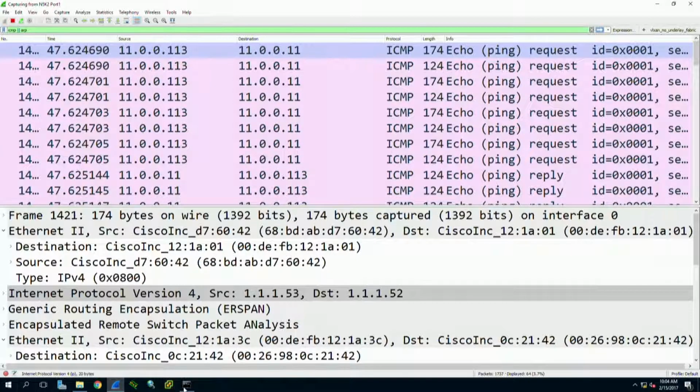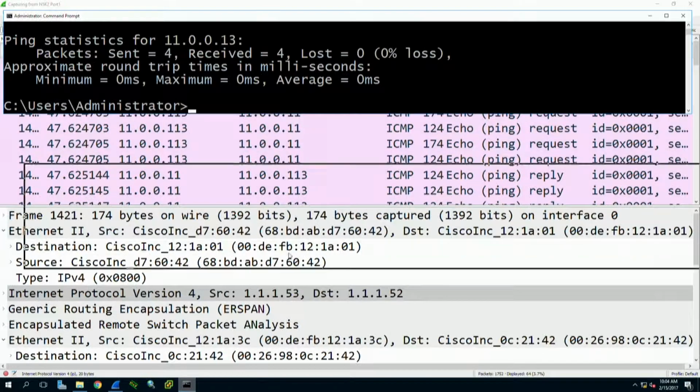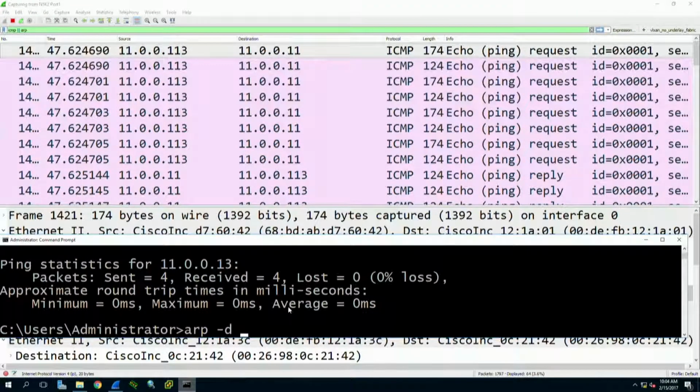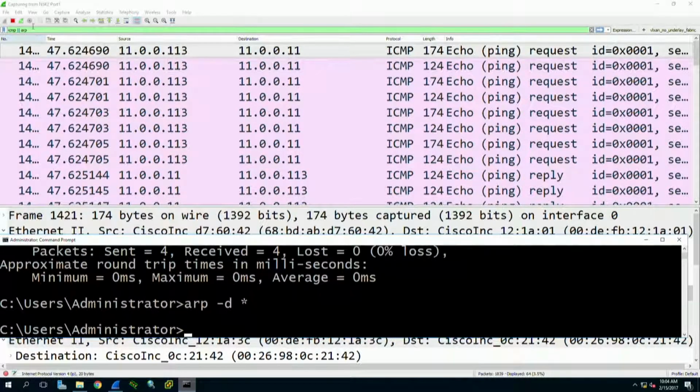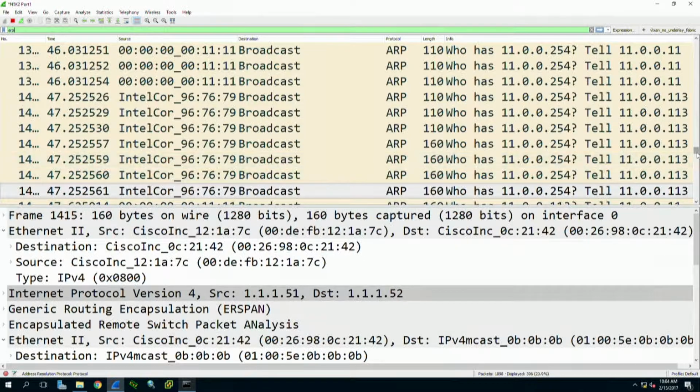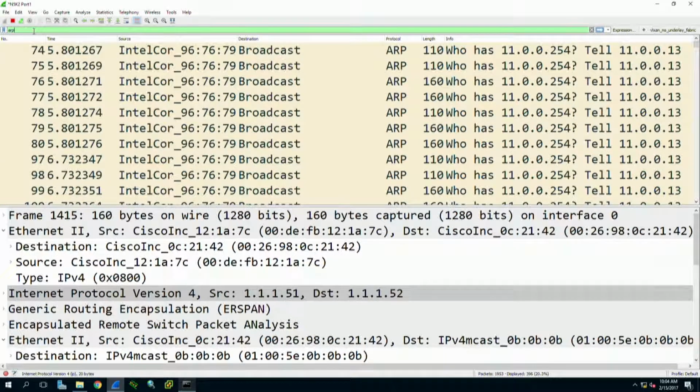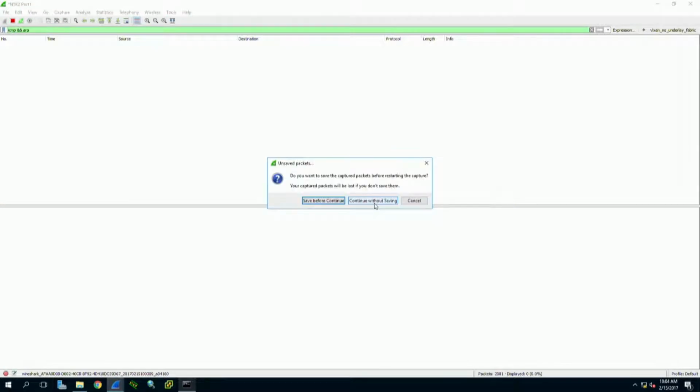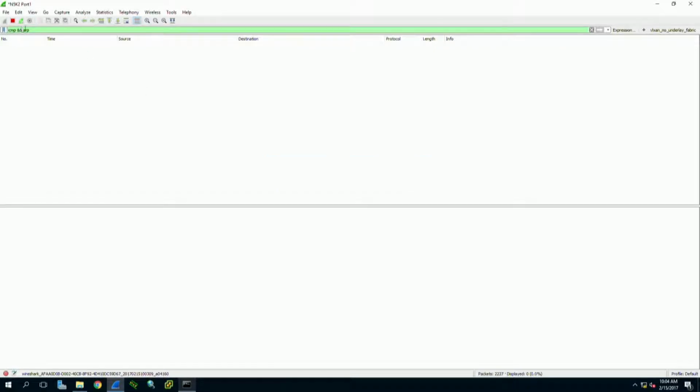Okay, let's try the same thing from server 1's point of view. So let's delete the ARP cache, arp -d *. And let's say just ARP. Let's see, I'm not sure why that didn't get captured. Oh, probably because I said or, I should have said and. ICMP and ARP. Actually, let's just say ARP, because I think my binary logic is wrong on the filter.